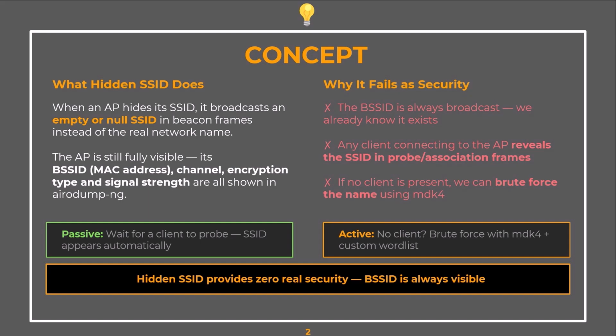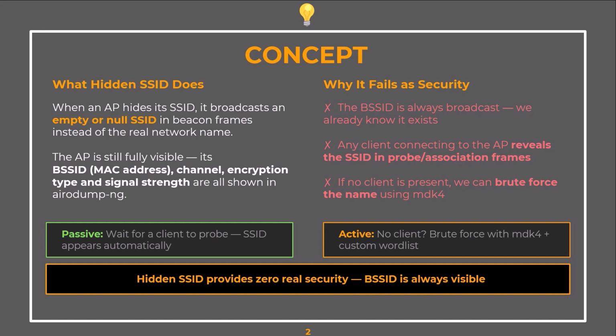The beacon itself is still there. The AP is still advertising its presence constantly. Every 100 milliseconds, it's sending out a frame that says, "Here I am, here's my MAC address, here's my channel, here's my encryption type." The only thing missing is the name. And that's the fundamental problem.